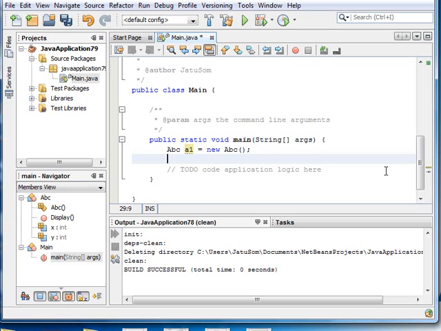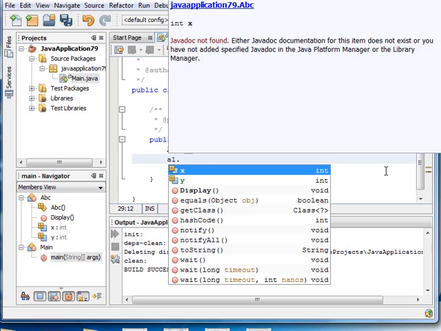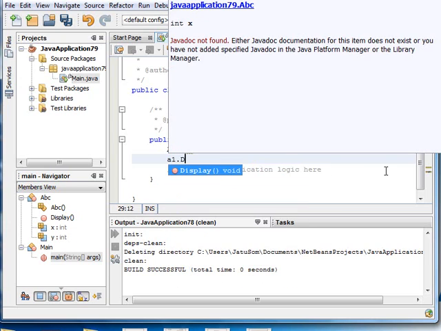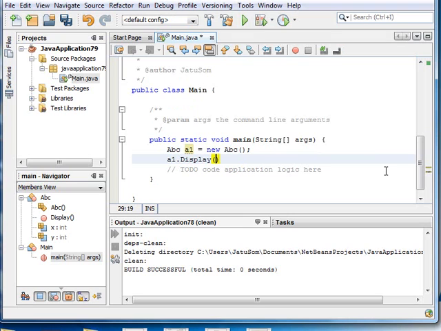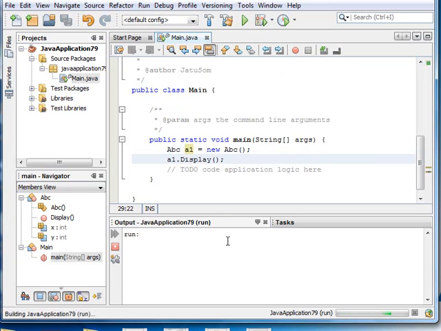Okay, now with the help of this A1 object, we have to call the member method of the class, and the member method is display that we have just defined. A1.display. Now if we run this application, we see that 30 is displayed.